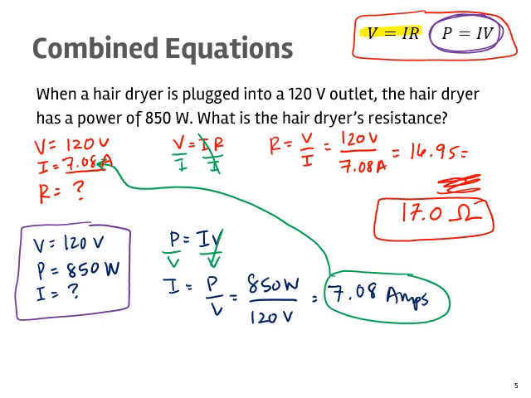So in this case, again, we have to use a combination of the equations to really get what we're solving for. So this is how you would potentially do that. And again, different variables can be missing. Always when you're solving problems, write down what formula you know you have to use in the end. Then write down what you're given. Based on what you're given, what can you solve for, and work through problems that way.